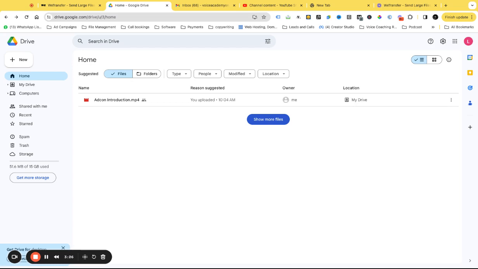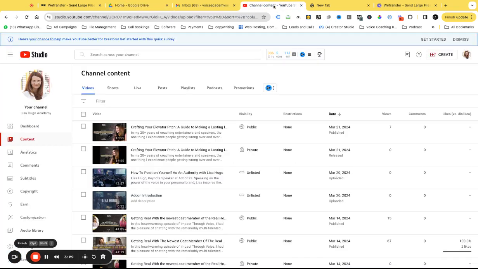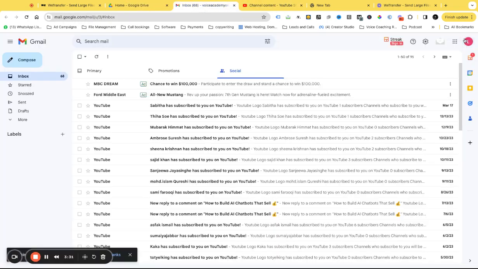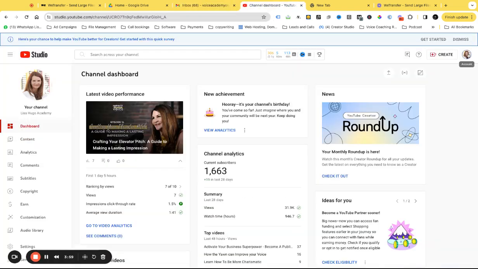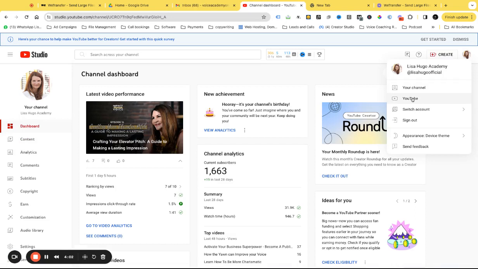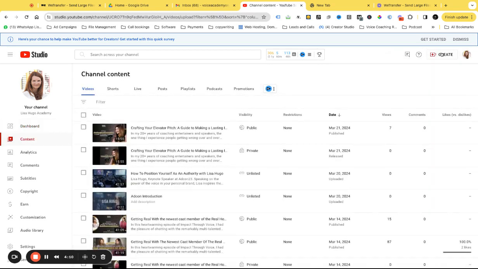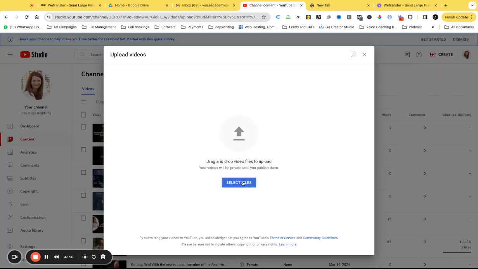Very simple. Another method is to use YouTube. Now, again, the same principle. If you have a Gmail account, just go here, click on YouTube. If you haven't already set up a YouTube account, then it will prompt you to do that. And that's, again, a free service, and it's a very handy thing to have accessible to yourself. Just go in here, and then you want to go into your studio. That's where I am right now. And then you will upload a file. Just the same way. Select the file, upload your file. You can drag it in, or you can select the file, same way, and that will start to upload to YouTube.